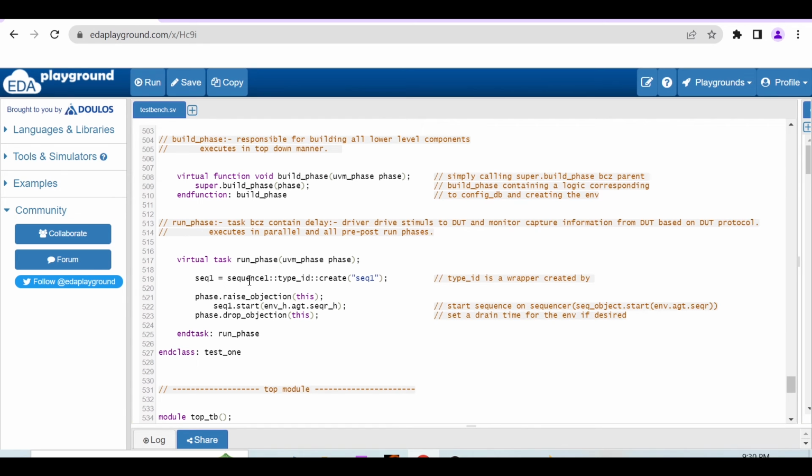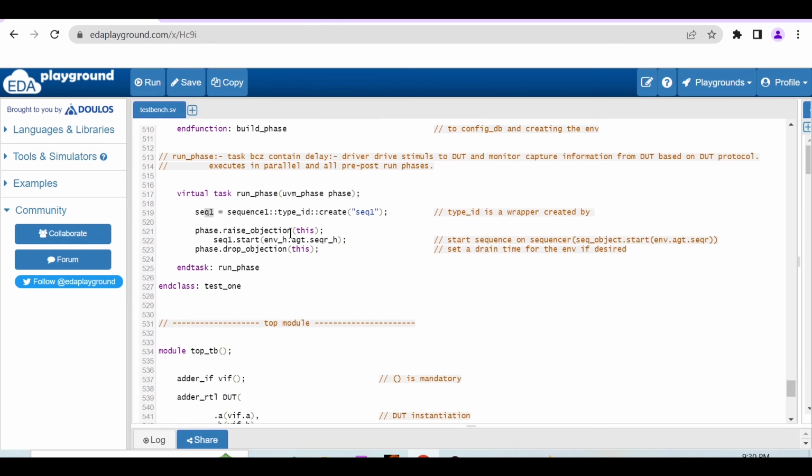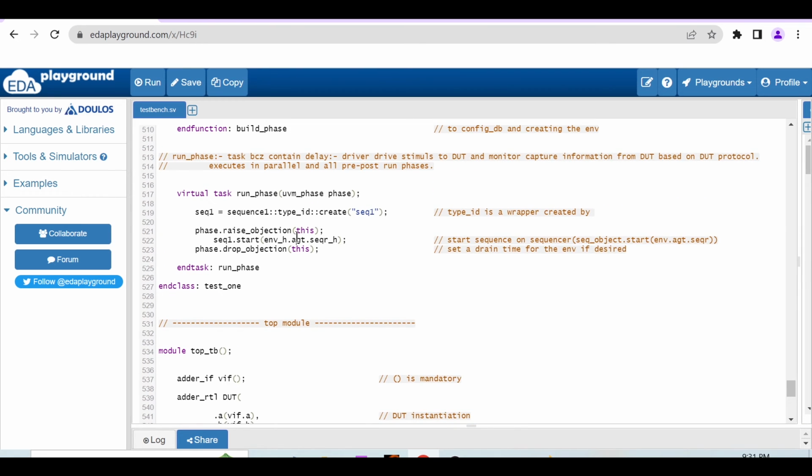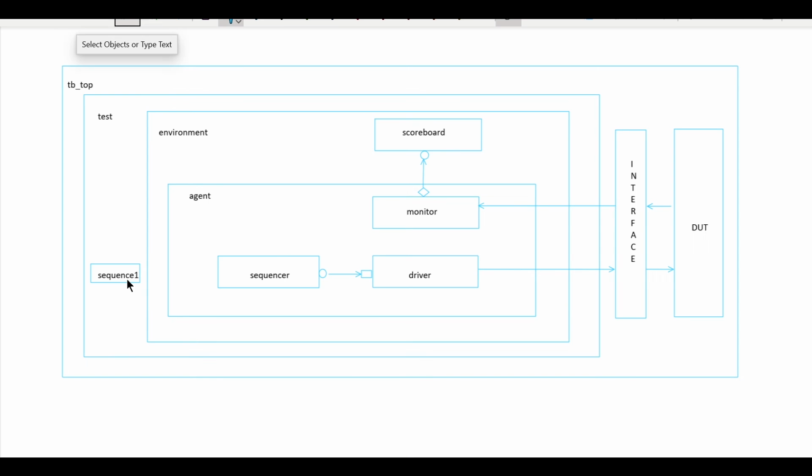We have to allocate memory for the sequence one instance using the factory create method. Inside this run phase only, we have to raise an objection and drop an objection. And inside this, we have to start this particular sequence onto the sequencer, which is there in the agent of the environment.